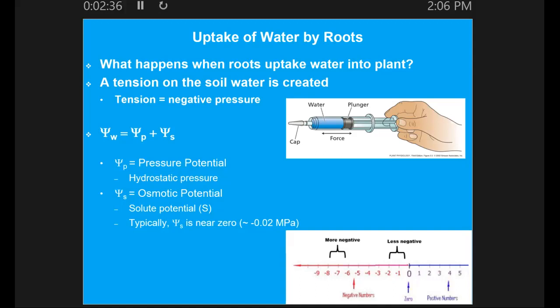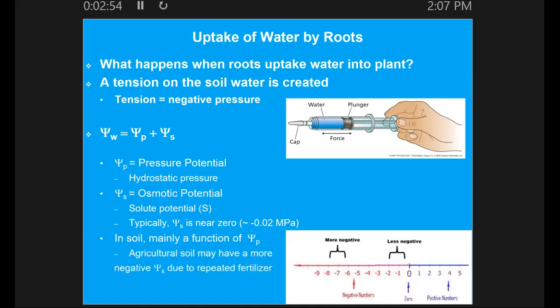And as soon as you dissolve even just one molecule of something into water, you get a negative Ψs. Now in the soil, a typical soil, I just modified this. I added this last section here, so you might want to write that down or type it in. So in typical soils, they see that the Ψs, when they measure for that, is close to 0. So they just kind of say, yeah, that's good enough.